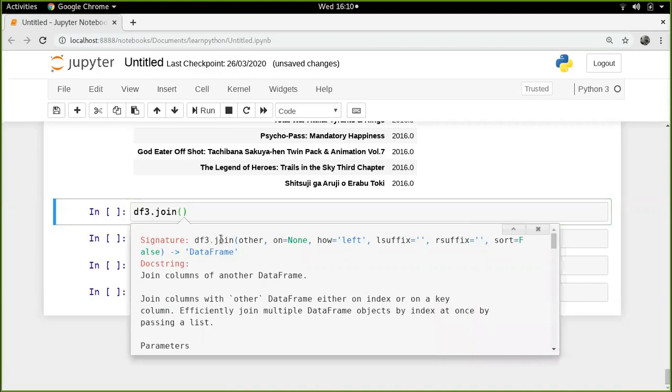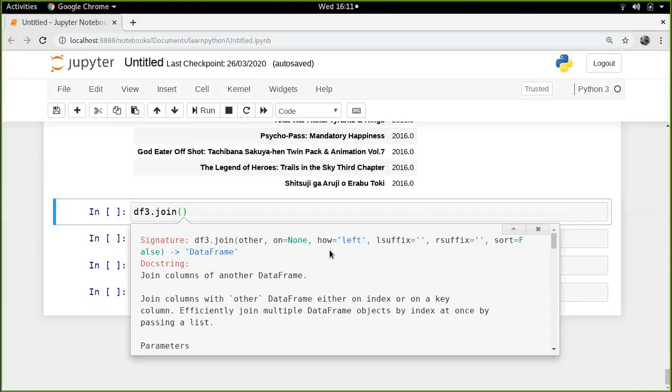So for example, you can use the join method on any data frame. The first argument is called other. Other means this is the other data frame. So like you said, you are always doing a join between two data frames. So the first data frame is the one that you are calling the method on, and the other is the argument that you are passing. Okay. Now, on is how you want to do it. Like the question was just asked, can we control how you want to join the two data frames? And the answer is yes, you can control it by using this on, right?